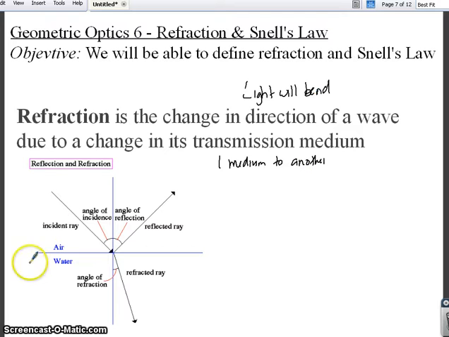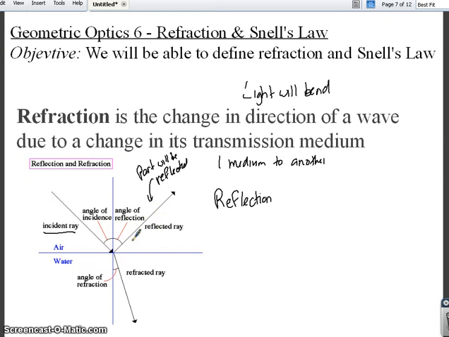And so here is a picture of refraction. So far, we've talked about reflection, or the bouncing of a light wave. Refraction is like reflection, but it's the change in direction of a wave slightly. When a light wave goes from air to water, the incident ray hits the surface and part of the ray will be reflected, just like a mirror. For example, when you look at the water, there's glare coming off it because you're getting some of the reflection of light.